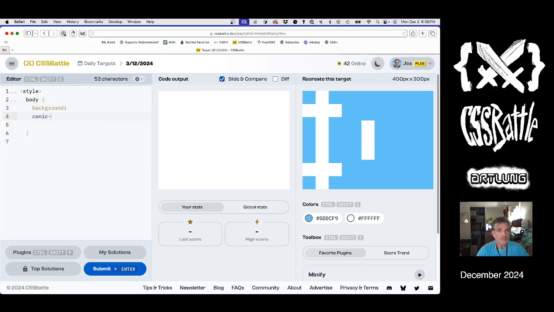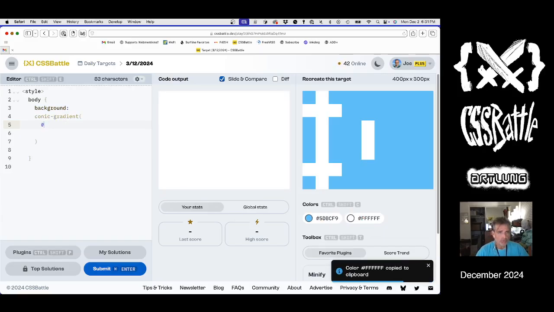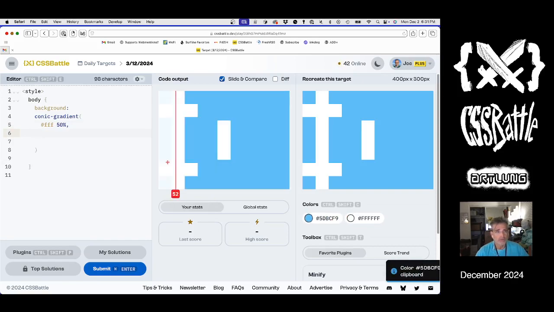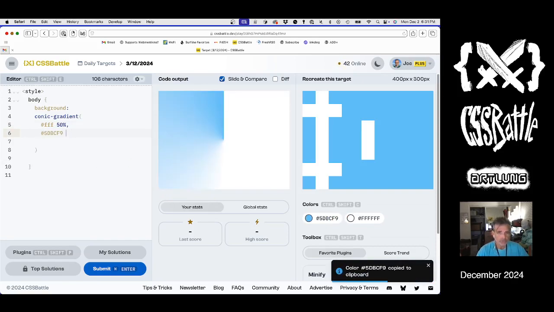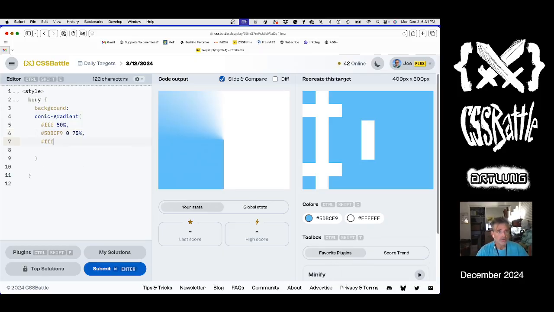Conic gradient, and I think it's at 50% of that, and it's blue 0, 75%, and then white again.